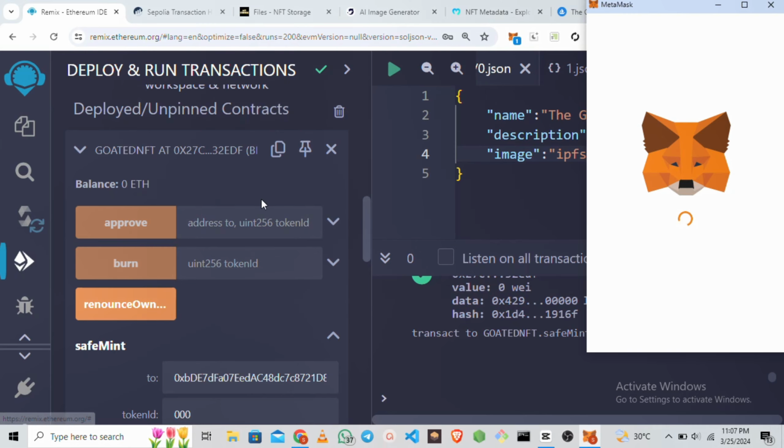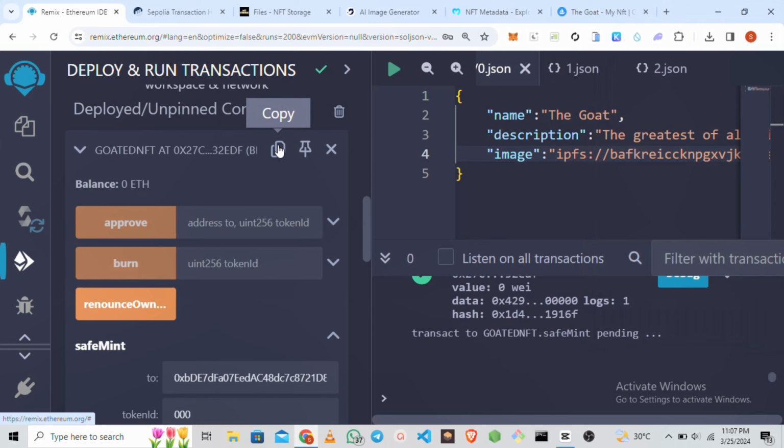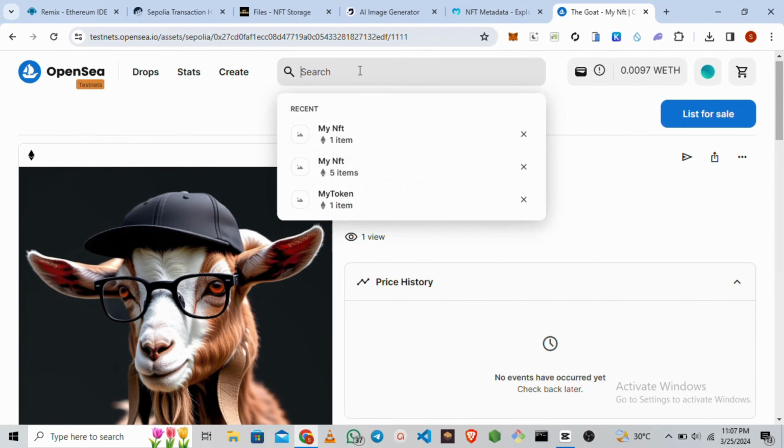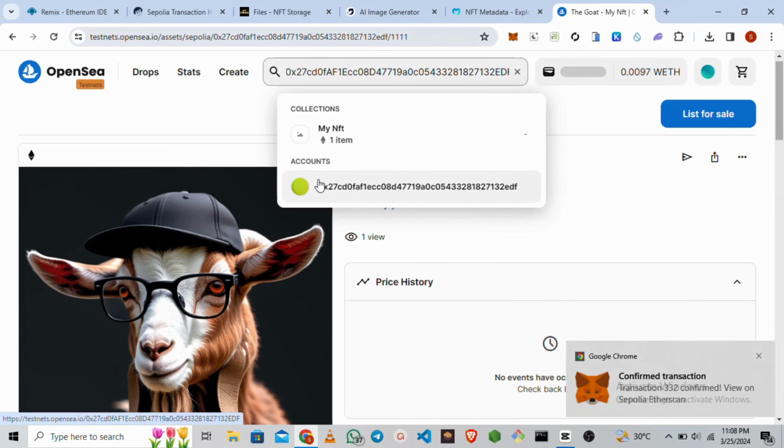So once the transaction is successful, you copy your contract address of your smart contract. Then you go to testnet, OpenSea. Then you paste it here. Then you're going to see your items are going to pop up. Sometimes it takes up to 5 minutes, sometimes it takes up to 10 minutes.